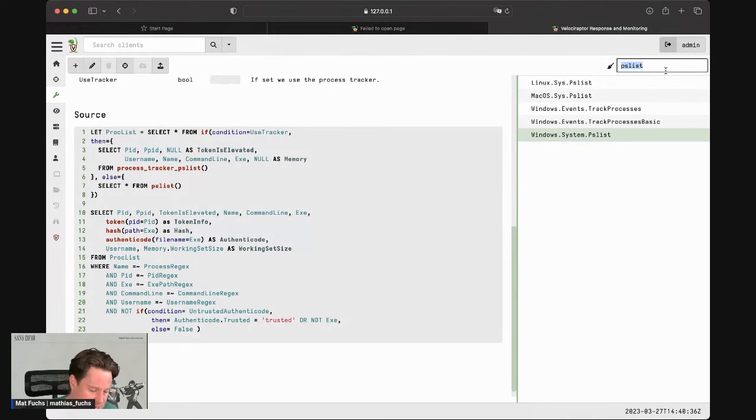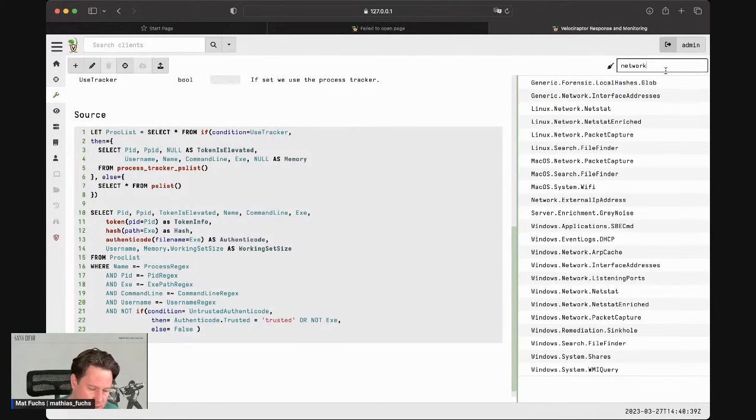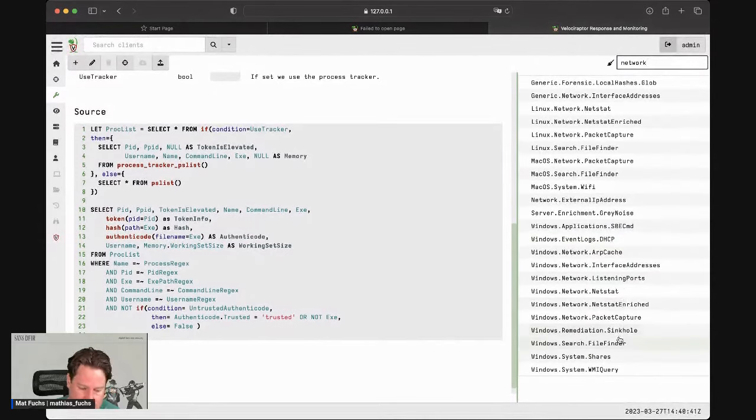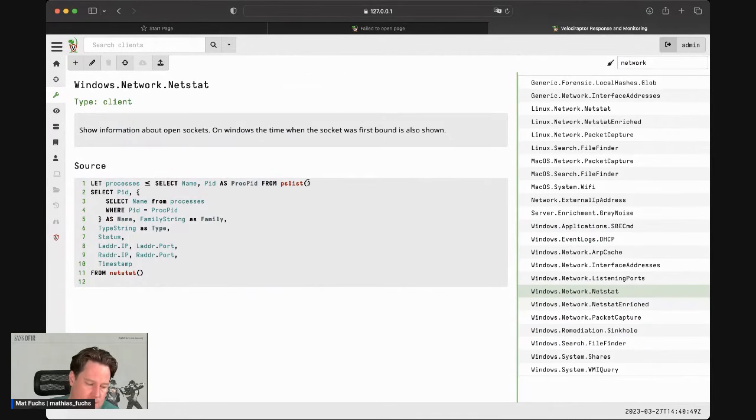The second part was network. There's a whole section on Windows network artifacts, but the one that might give you a hint about malware running is netstat. As you can see, the netstat artifact also runs the process list first, and then it looks for all network structures and hooks them up to the corresponding processes. The advantage of that is that you know which process is communicating to which IP address and port, and when it started.